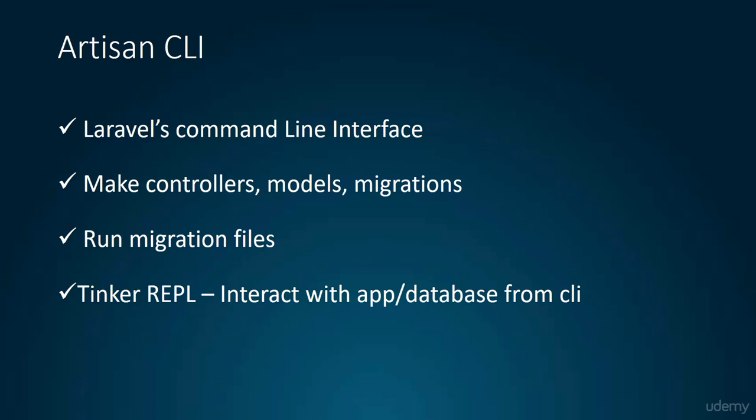So Laravel also comes with a tool called Artisan, which is a command line interface, and it's absolutely fantastic. It makes things so much simpler. You can easily create controllers and models, database migrations, and so on. You can run migration files. So when we want to, for instance, create a users table, we don't have to go into MySQL or whatever database we're using and manually do that. We can simply run a migration file and specify what fields we want and so on.